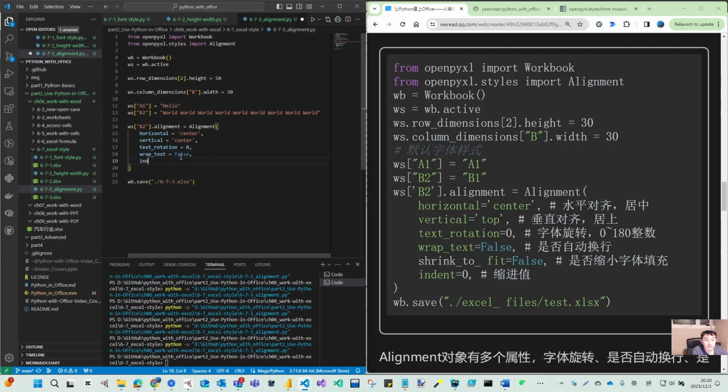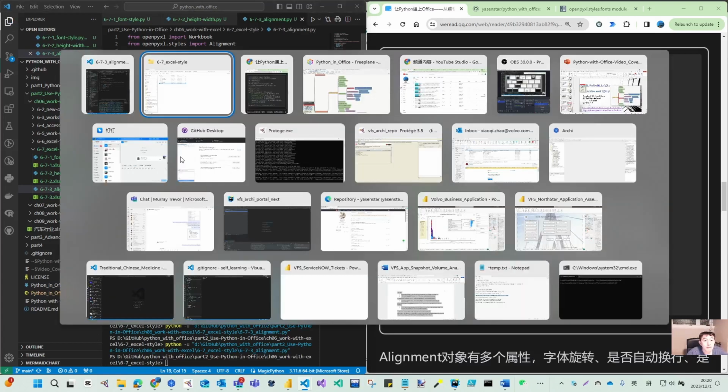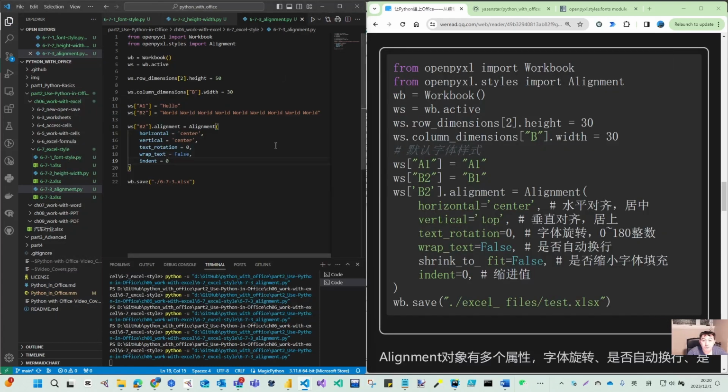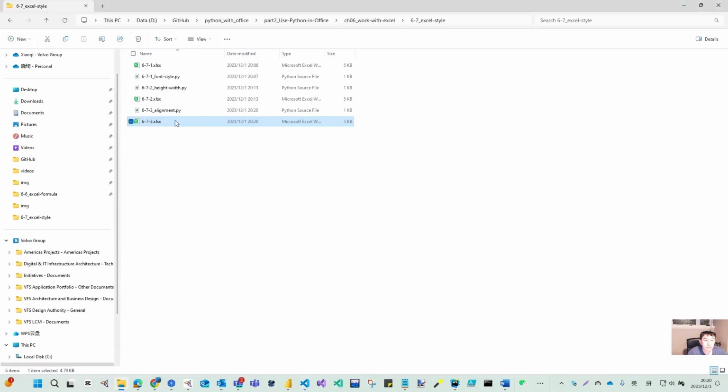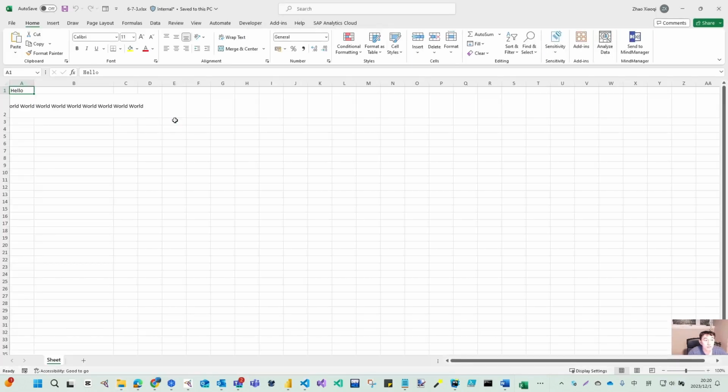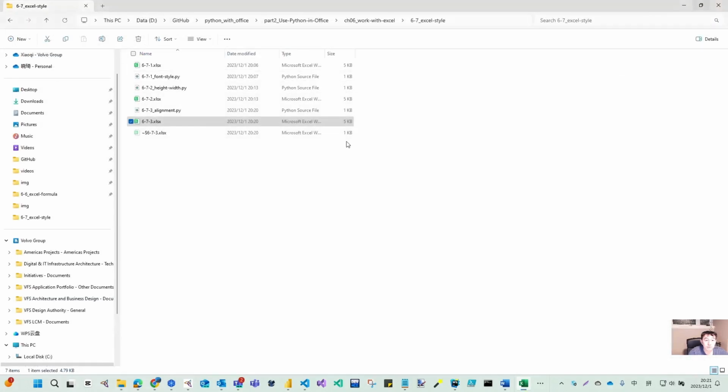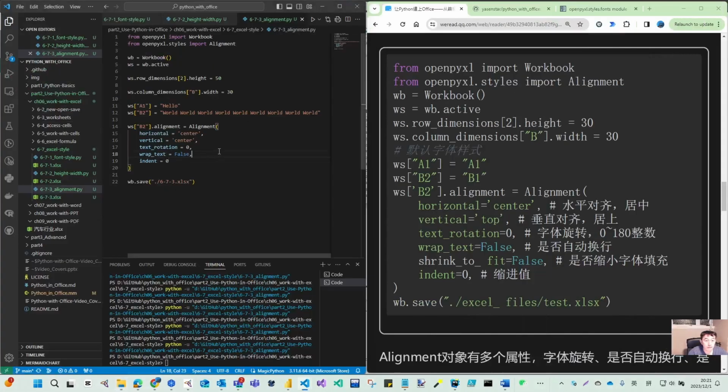And then the indent, let's set indent equal to 0. So that's no indent. Let's run this before we add shrink. I see here that we are not wrapping. It should be over this one. And now we will add shrink. Shrink makes it smaller. So shrink to fit, let's set that to true.